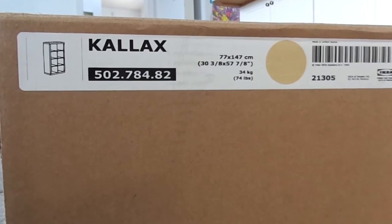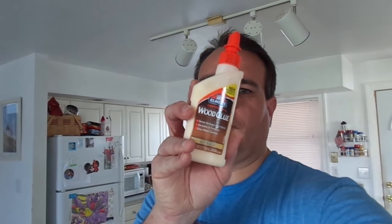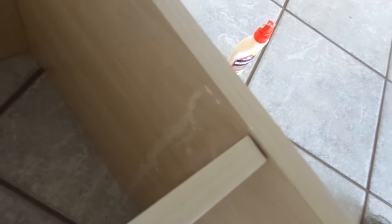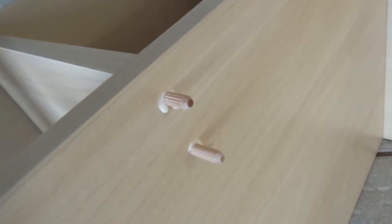Now don't forget guys — always use wood glue when you're putting this together, especially with the dowels. Basically anything that touches each other, it's really gonna make the unit a lot stronger. Every place you can put glue, make sure you put some glue. Wait — doesn't that make a mess? Well yeah, it does, but all you need to do is take a wet rag and it'll wipe right off. It's better to do it and clean up the mess than not do it.